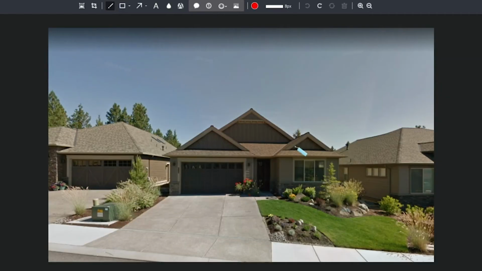So our first step is going to be to make a plan that we can easily communicate what we need to do. So in a screen capture system, I'm going to draw lines where we want the lights. These are going to represent the C9 lights. And as you can see, I'm making it very clear where things are going to go.